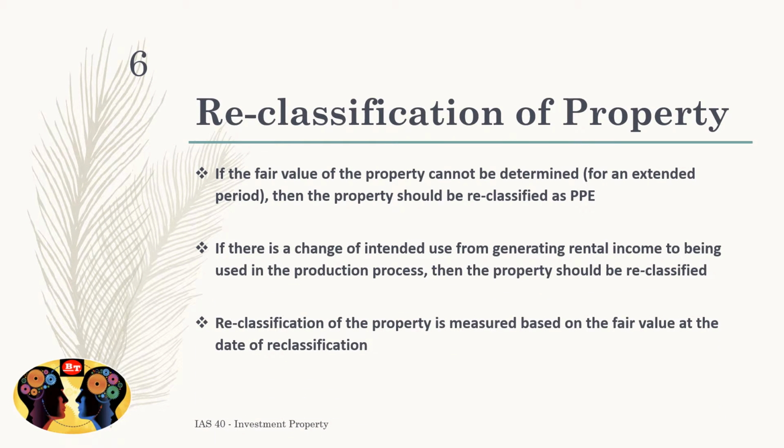Reclassification of property. If the fair value of the property cannot be determined for an extended period, then the property should be reclassified as PPE. If there is a change of intended use from generating rental income to being used in the production process, then the property should be reclassified. Reclassification of the property is measured based on the fair value at the date of reclassification.